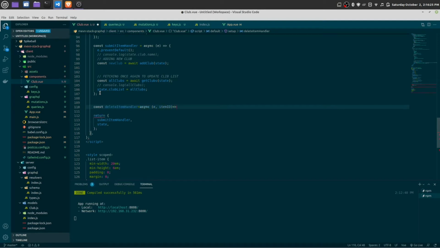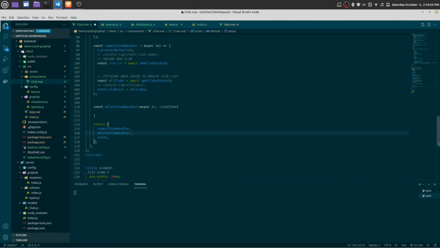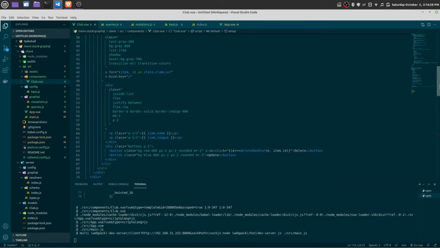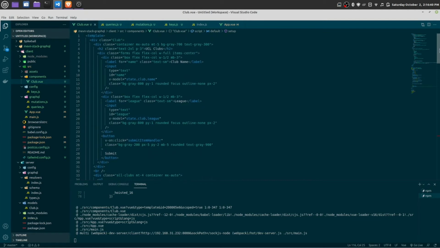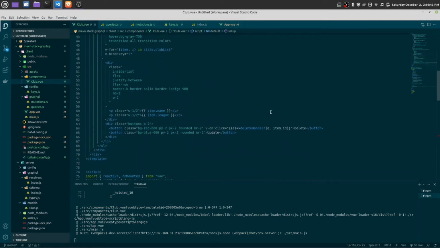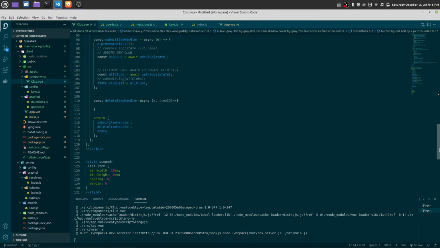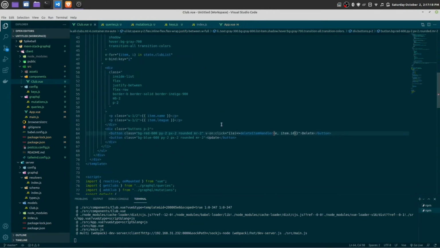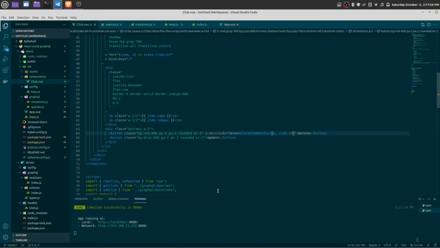And we need to return from here as well. Item deleteItemHandler, and we didn't change the name of this. Our function is deleteItemHandler. I think the problem is with the bracket. We don't need this bracket, I think. So let's get rid of this curly brace. Yeah, it is working perfectly.